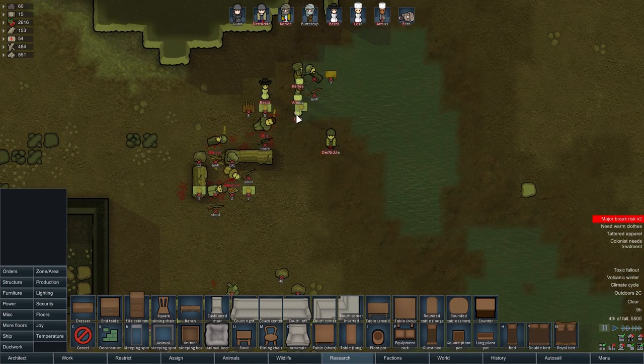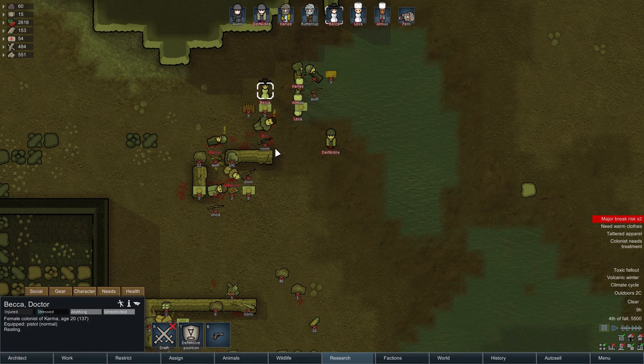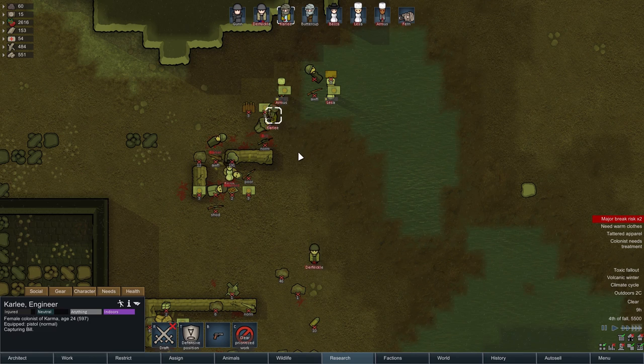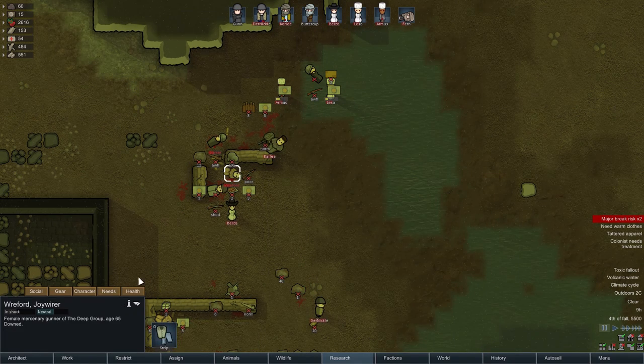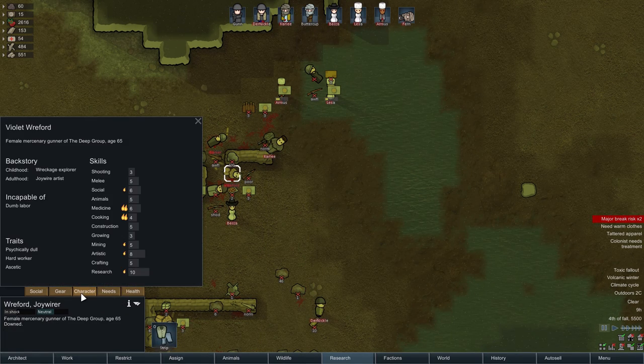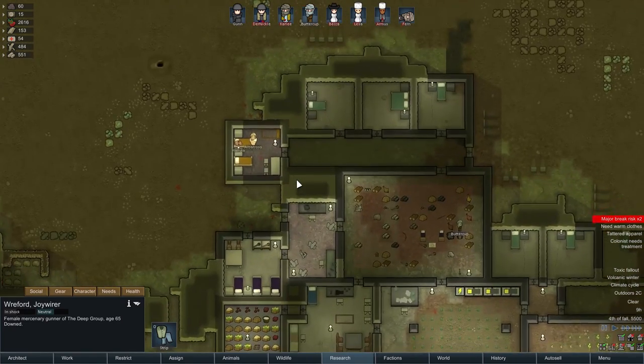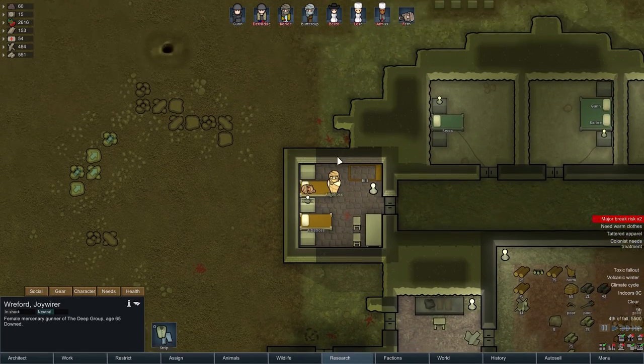The other one is going to die. Becca, well, I'll let you do your thing. Right, Carly, capture Bill. Let's have a look at you. Psychically dull, hard worker, ascetic. Damn, you're good. They're all really, really good characters that I would very much like to grab. That's, therein is the problem.